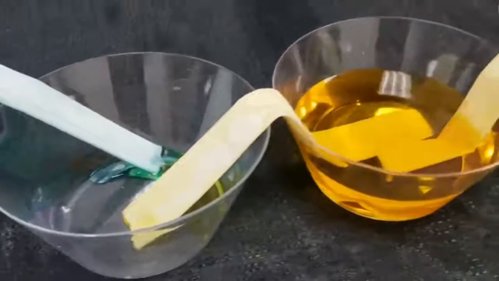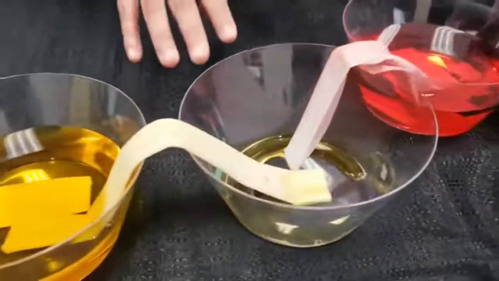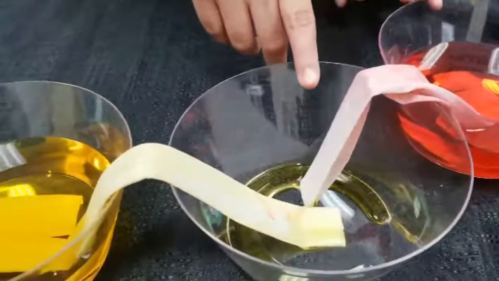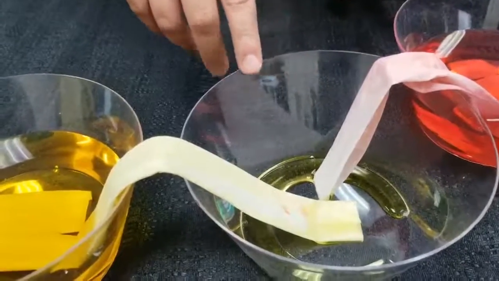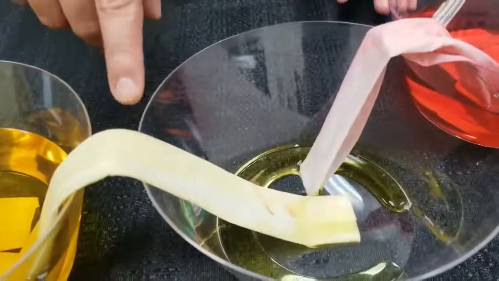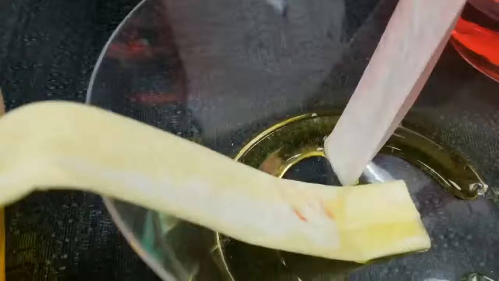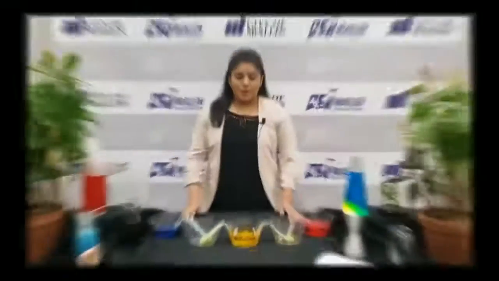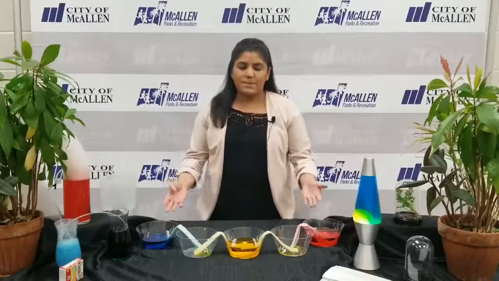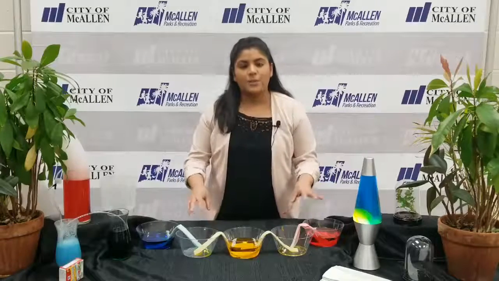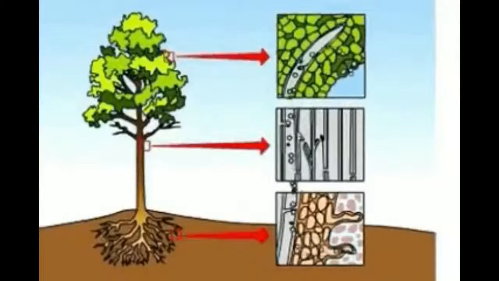And the same thing is happening right over here. Red has also done the same thing, traveling up into the bowl, mixing with the yellow, which is going to form orange. It might take a little bit more time, but you'll see it. In this experiment, our paper towels are representing our roots, which are absorbing the water that will travel up our stems into the leaves.